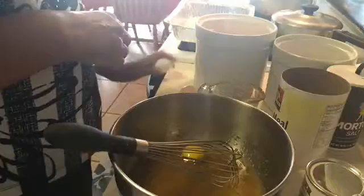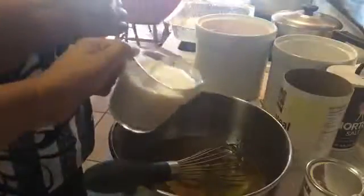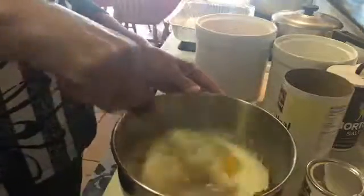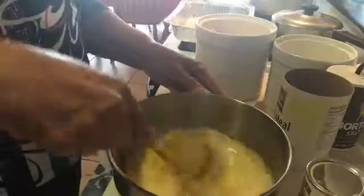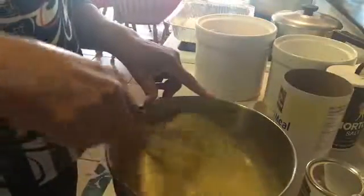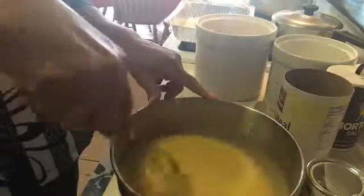And for our buttermilk, we're gonna do 1 1/4 cup of the buttermilk. So we got our buttermilk in. So 1 1/4 of the buttermilk. All right. So now that we have put in our butter, our oil, our brown sugar, our regular sugar, our buttermilk, and our eggs, in a separate bowl we will start with our dry ingredients.